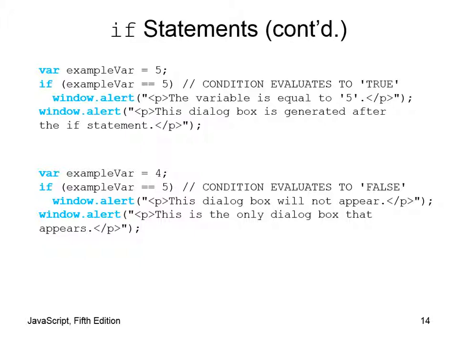Right. If this is a false statement, it just goes and prints it after it ran the if statement. So you would always get this statement, but you would only get this if that variable equals 5. If I change it to 6, then I only get that second statement.